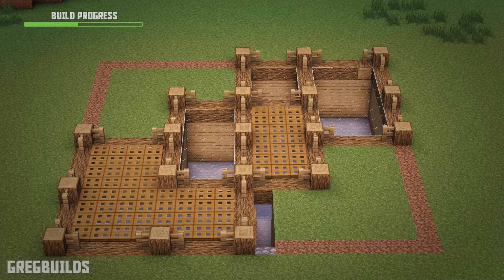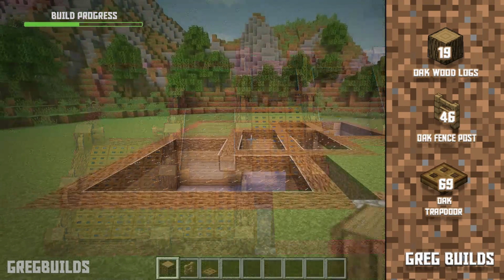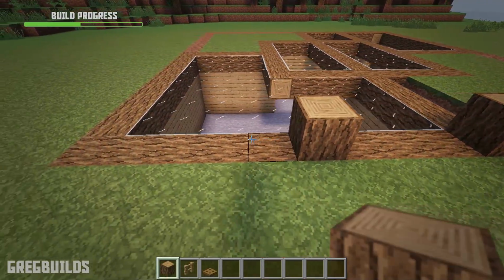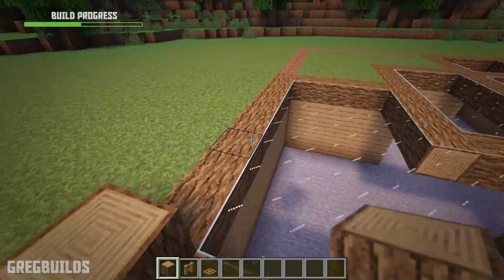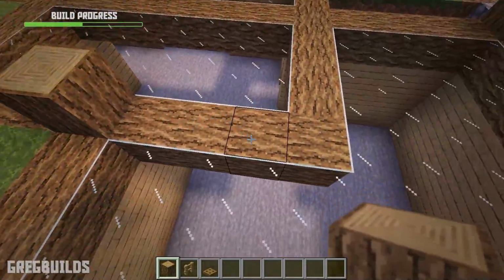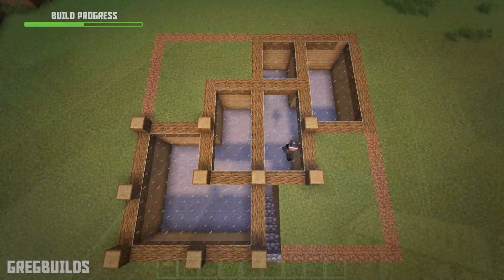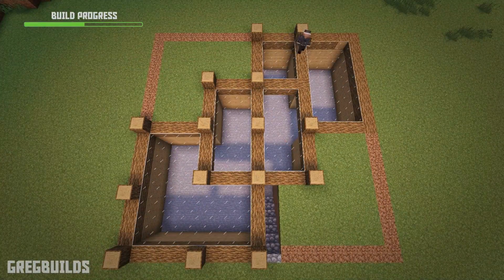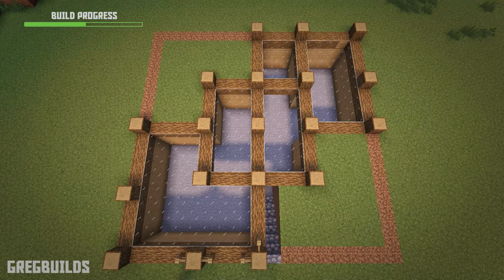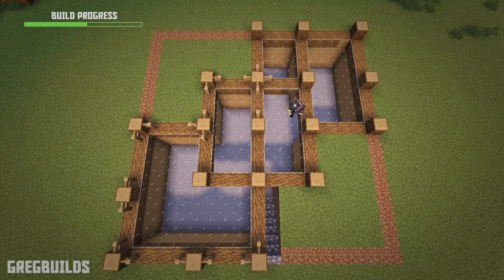Step 3. Next, let's add in the rooftop decorating. And for this, we'll need 19 oak logs, 46 oak fence posts, and 69 oak trap doors. First, let's add in oak logs, and we can add these at the cross sections of the base. And then once completed, we can add an oak fence post to the sides of the new oak logs. And this is mainly just for decoration.